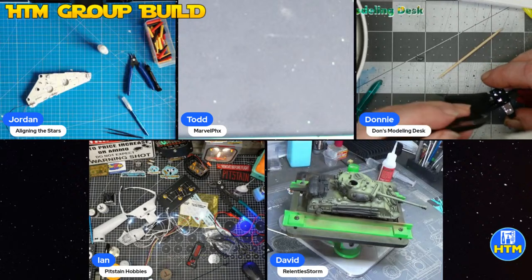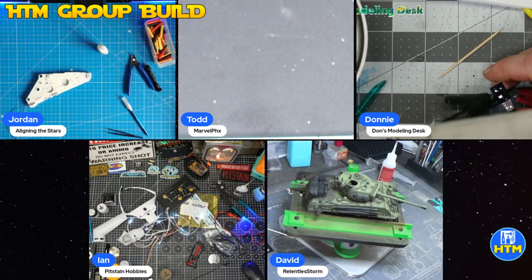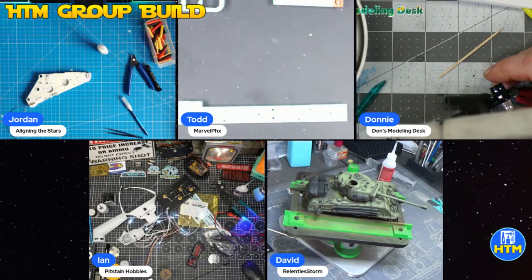Oh, damn it. I got paint on my pants. Well, that's another pair of pants ruined. That's all right. Let me take a little alcohol and try to wipe that off. Always getting paint on myself.